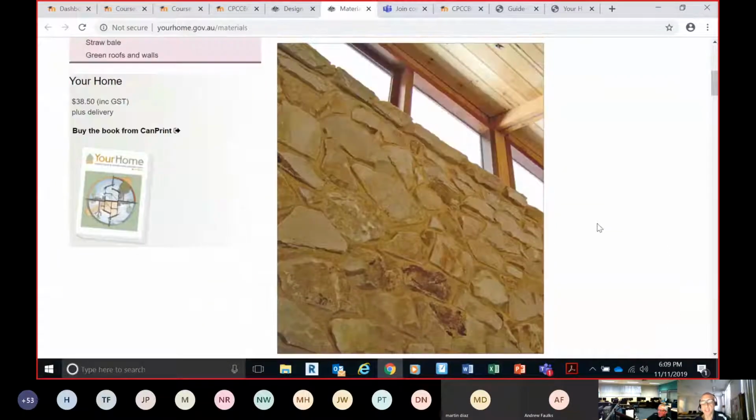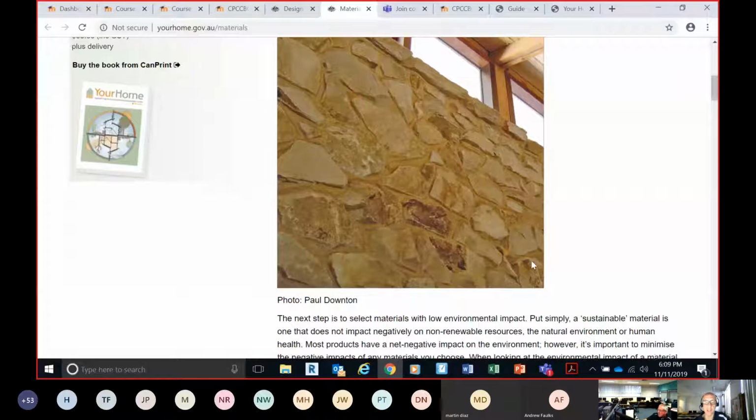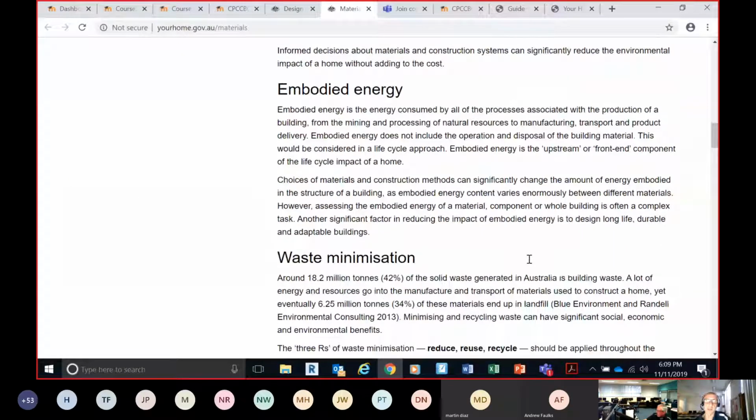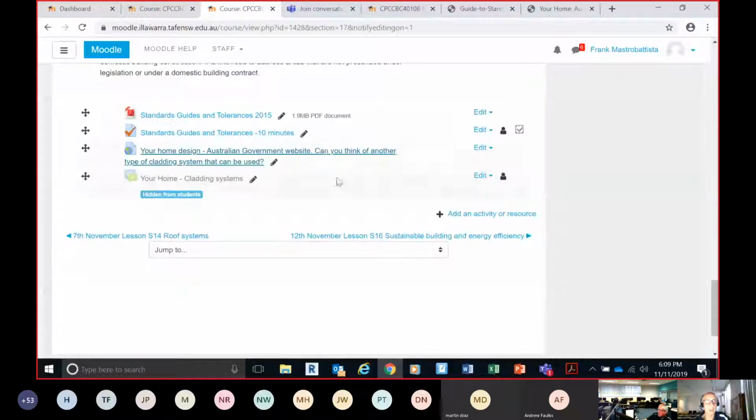You glue it against some fibrous cement or blue board. That's another form of cladding in itself. This is actually random sandstone or block laid, okay. All right, so that's a great little website as well, and you can use it.